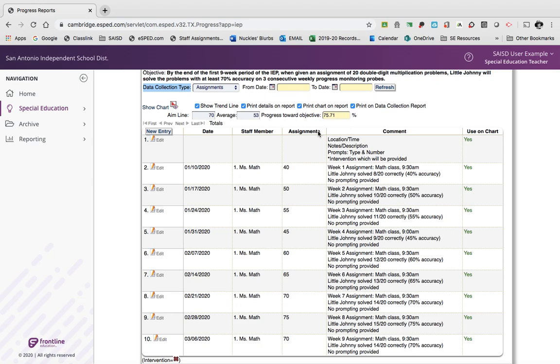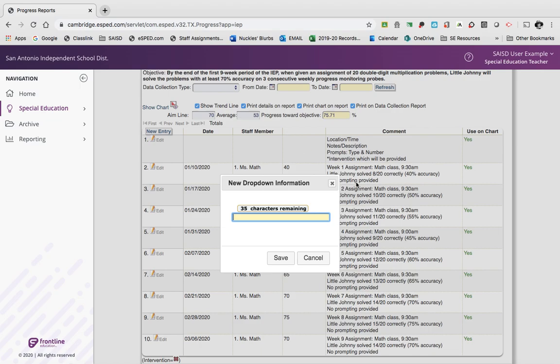No. I think a better description of what this is when we think about what those successful probes were. And we decided that this was accuracy of the assignments.